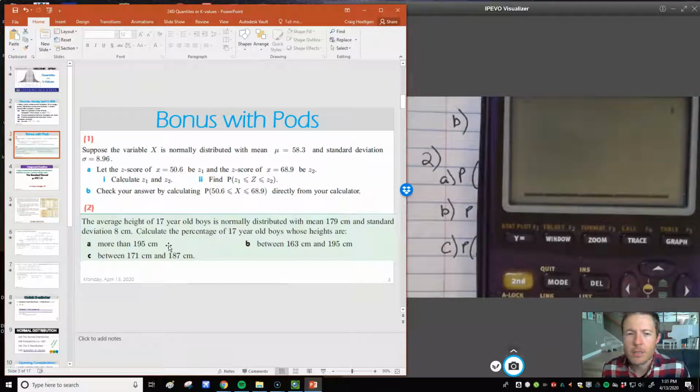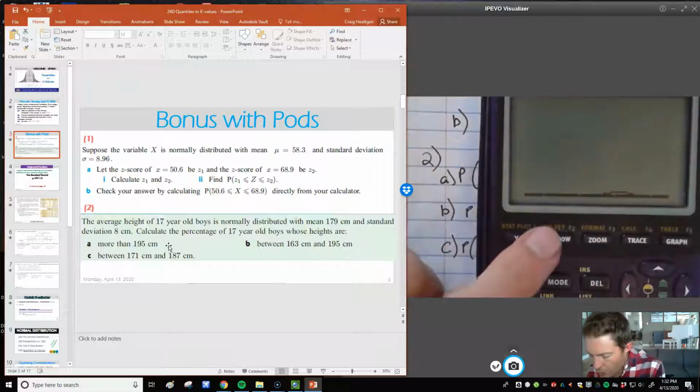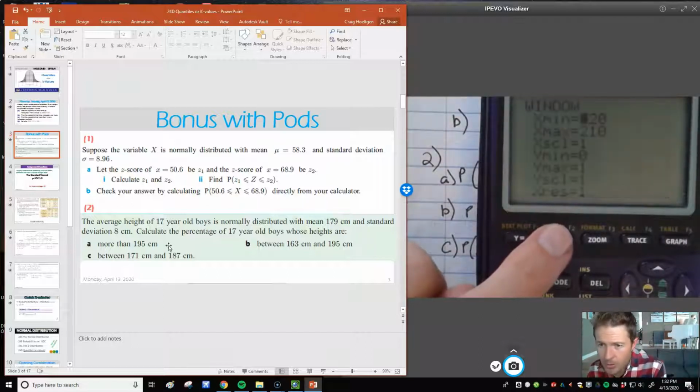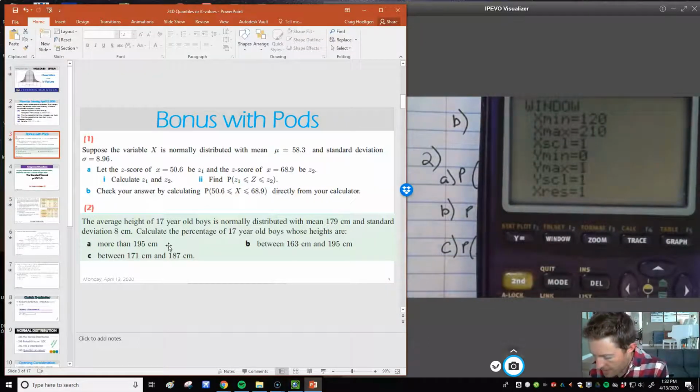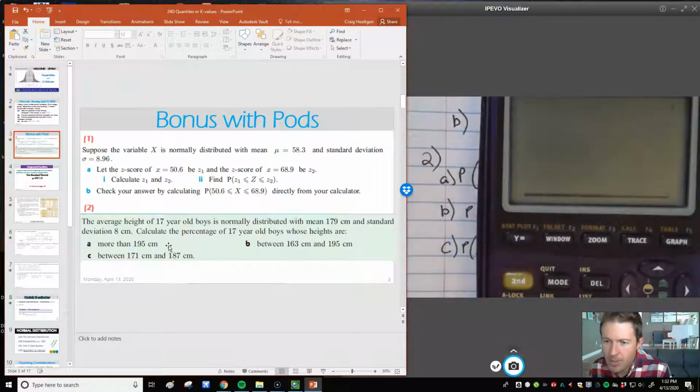Let's have a quick look at this graph. Okay, so that's really low probabilities. I'm actually going to adjust my window. Rather than have my y max all the way up to 1, I'm going to set my y max to, let's say, 0.2. Maybe we can have a better look at this graph. Okay, so there we got a little bit of a nicer curve. Let's go ahead and find these probabilities.